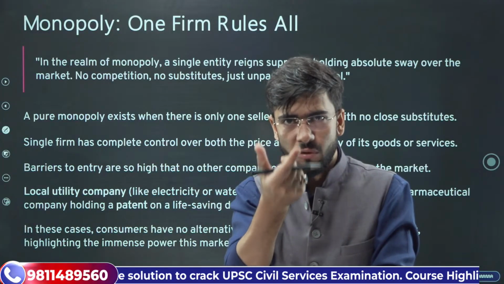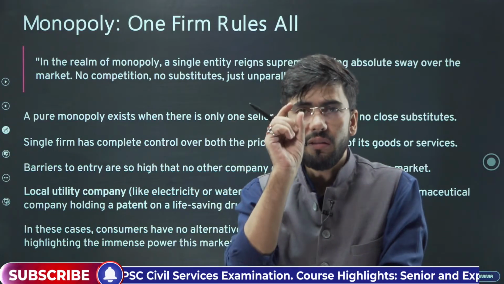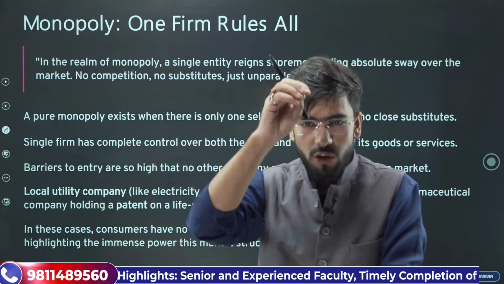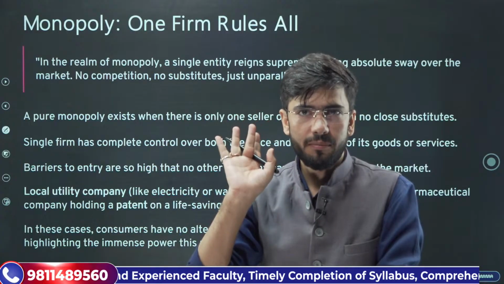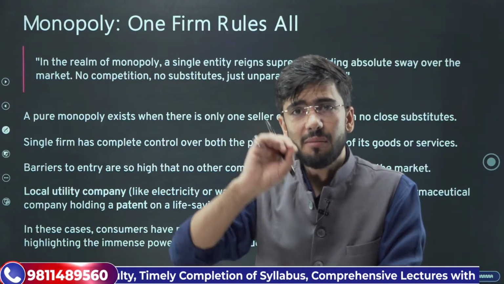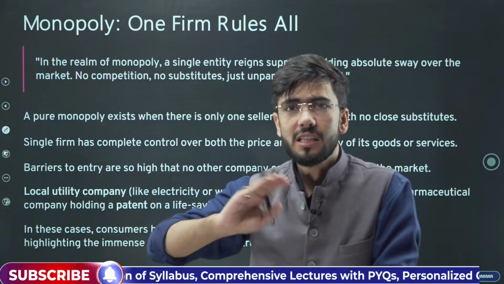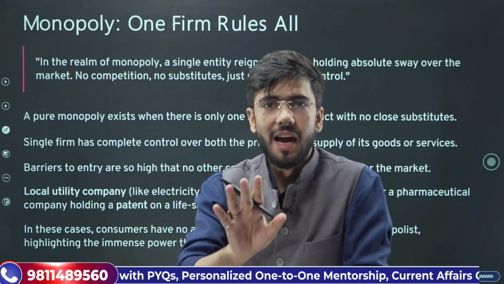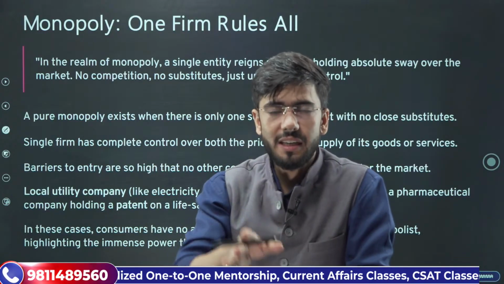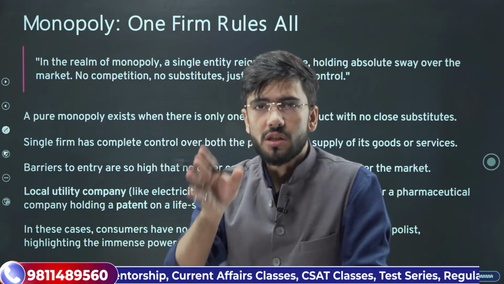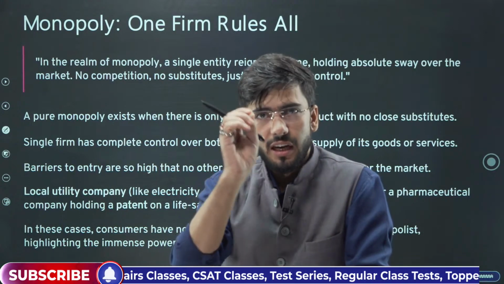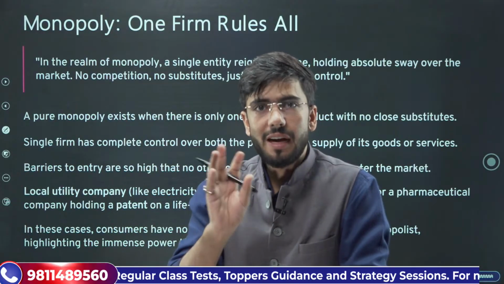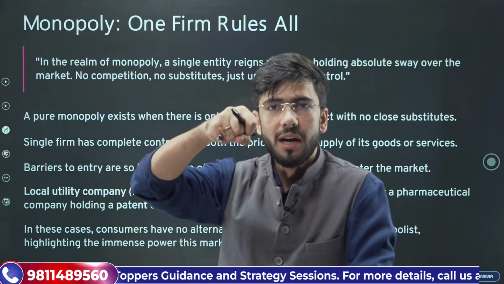Some firms are there in monopolistic, but in oligopoly there are only few firms. But yes, in the monopoly there is only one firm which controls the market entirely. Neither is someone producing goods, nor is someone giving such services. It is the sole producer in the market, sole provider of the market. That is why they hold complete control over the market power.